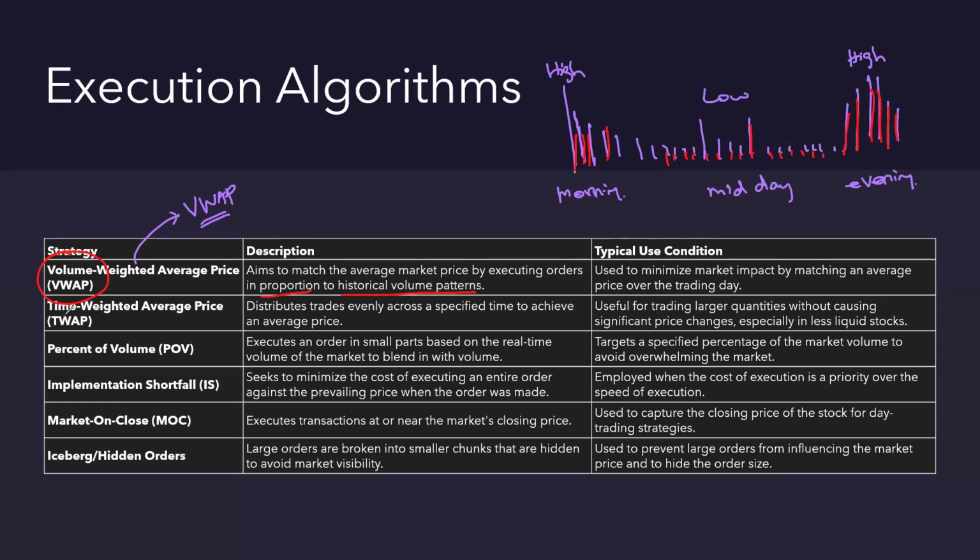TWAP, what they will do, they will time slice the order. In a TWAP, I'm not going to explain everything over here, but a lot of mechanisms they'll be using. Some institutions will be using market on close. When the market is about to close, they will execute their transactions exactly around the market close or near to the market close. They'll be placing these market on close orders, MOC orders.